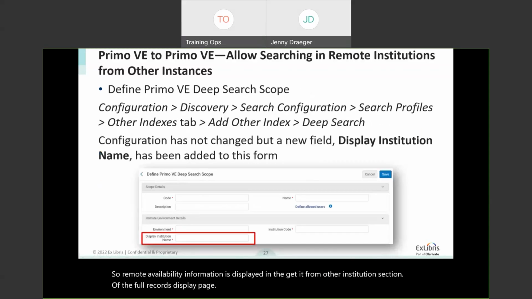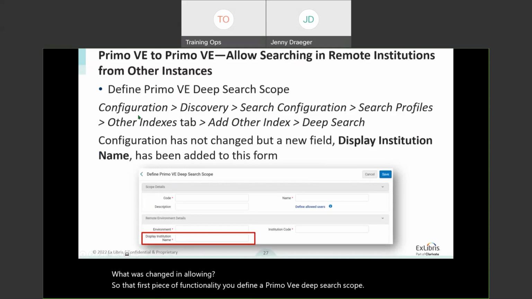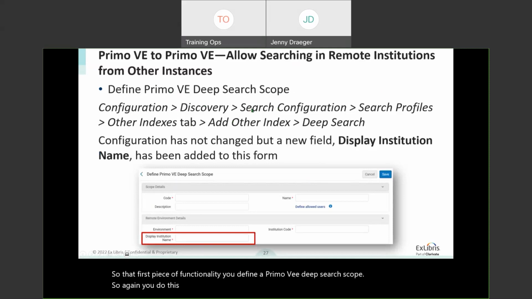So what was changed in that first piece of functionality: you define a Primo VE deep search scope. Again, you do this under configuration, discovery, search config, search profiles, other indexes tab, add other index, deep search.